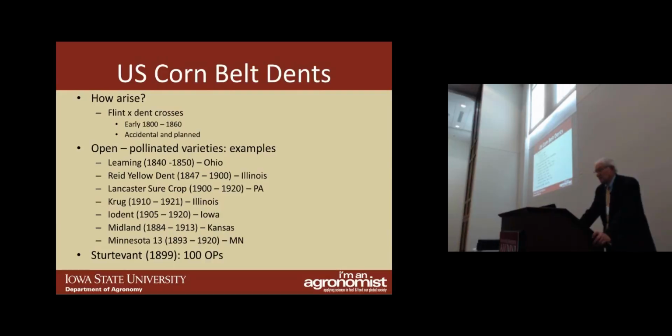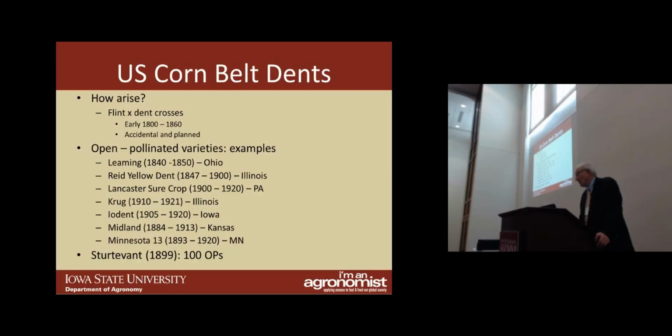Reid Yellow Dent, this is probably the one in corn breeding lore more than any other open pollinated variety. Robert and James Reid developed this variety over in the western part of Illinois. And again, it was kind of an accidental cross originally. He brought with him, when he immigrated from Ohio, Gordon Hopkins corn. And apparently in that new area, with that wet spring, it didn't germinate too well. So then he secured seed of Little Yellow and planted in between. Well, from that cross of Gordon Hopkins and Little Yellow, arose Reid Yellow Dent.